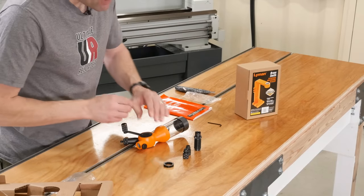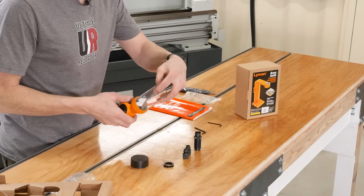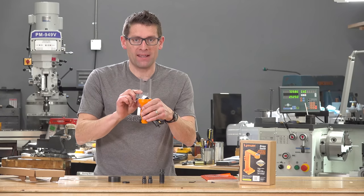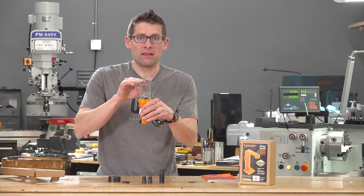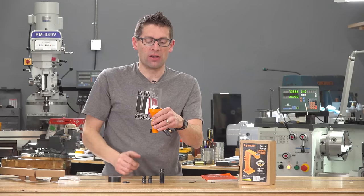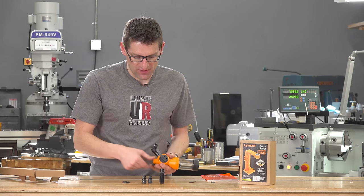What's nice about this measure is that it has the baffle included. That's going to result in a consistent packing of the powder in the drum, which means consistent charges. If you don't have the baffle, there's more packing when you have more powder and less packing pressure in that cavity when you have less powder. So this is going to give us consistent results, which is always good.